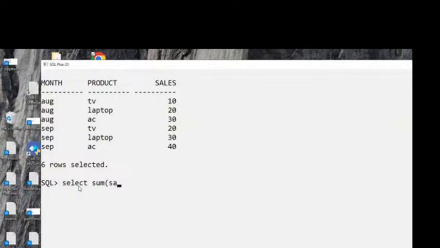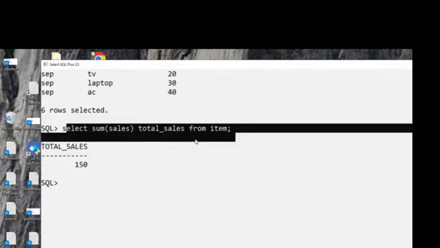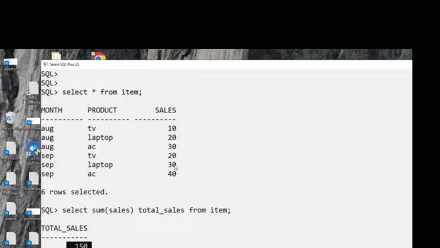Here, sum is a group function only. Don't worry. Now here we are typing like this, and now here from item. So many fellows are good at this one, I think. One line of coding I'm typing is called SQL coding. This operates and a report is produced, 150 is the sales. But here, 6 rows are there. I'm calculating, okay. But suppose 1 lakh records are there, calculating manually is very difficult, or not? That's why by using this language command, we just type this command, and automatically we get total sales.